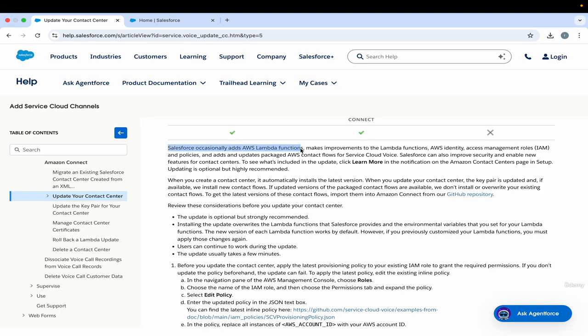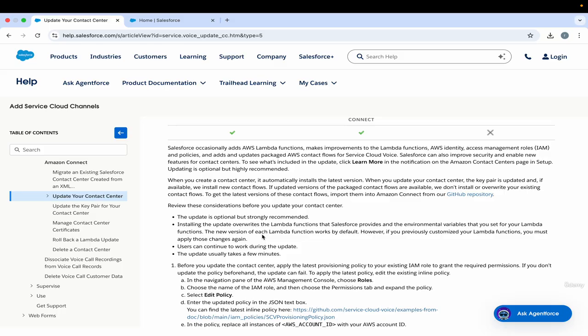Salesforce occasionally updates the Lambda code for the standard functions it provides out of the box. If you have any customization over the standard Lambda functions, you'll have to manually override it because Salesforce will have its own version.